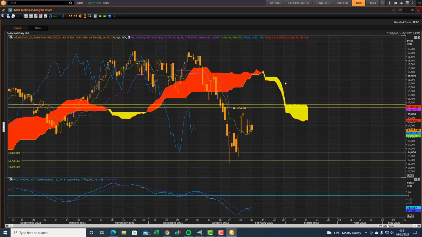Now do remember, price action is below this bottom end cloud chart zone, so the outlook remains bearish on the daily. We are trading counter trend. The market could go a lot lower from here because the outlook is still bearish on the daily. For this market to be bullish on the daily Ichimoku cloud, we need to be back above this top end cloud chart support zone. So we're not out of the woods yet, but we are swing trading these moves here at the bottom end of the cloud.